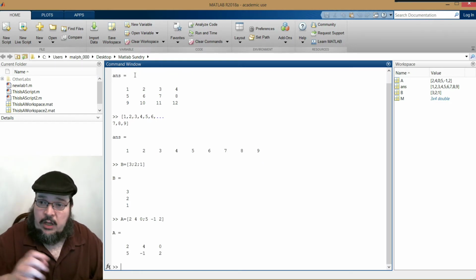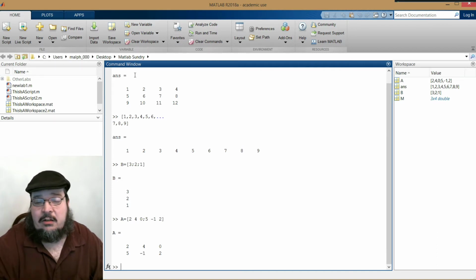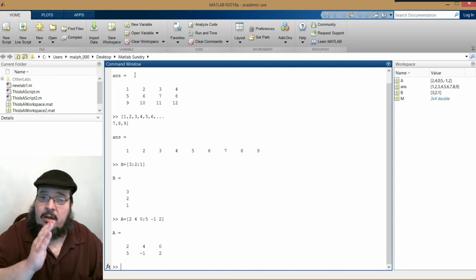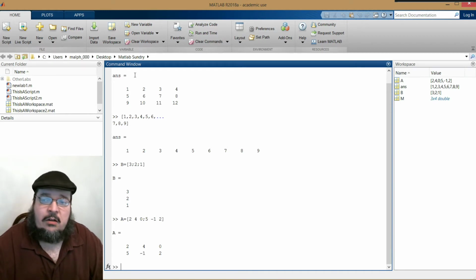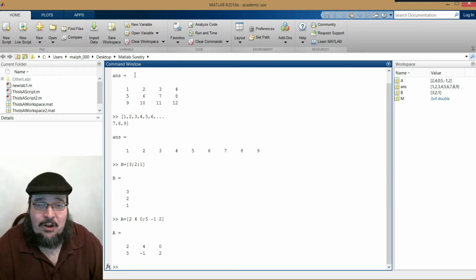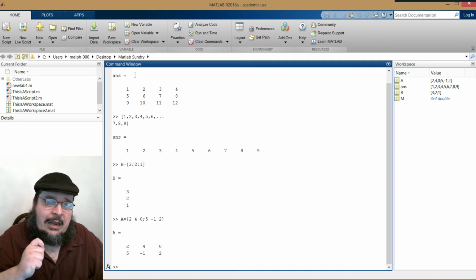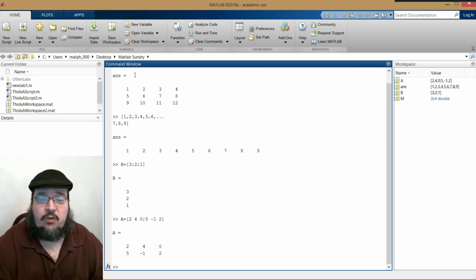But notice, if you look up in the workspace there over on the left, we'll notice that it indicates still that the rows are separated, entries along the row, with commas. That's fine. I prefer putting commas when I type them in, but spaces work perfectly well. Clearly, the Matlab people prefer commas to indicate the spacing of their matrices too, but it doesn't really matter. Either works perfectly well.